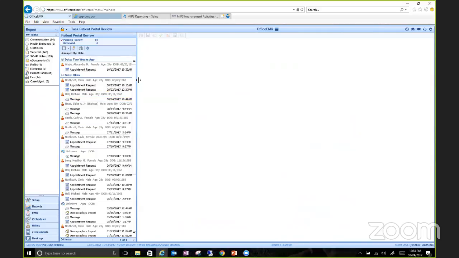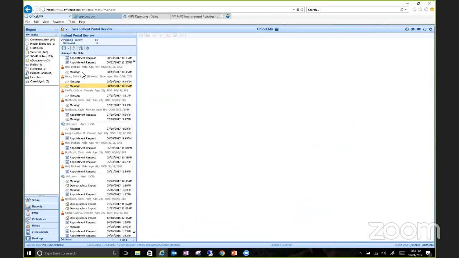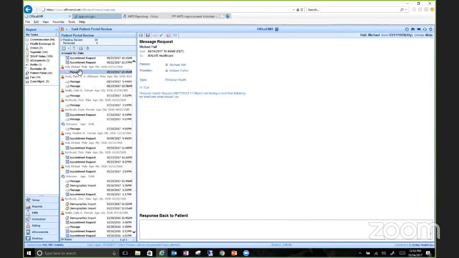I'm not sure that they'll be tied to Patrick Hines. Let's see here. So this is not for our providers, from a different one, but we'll just pretend it was. If we respond back to the patient, this would count towards secure messaging because we received a message from the patient and we're replying back to them.